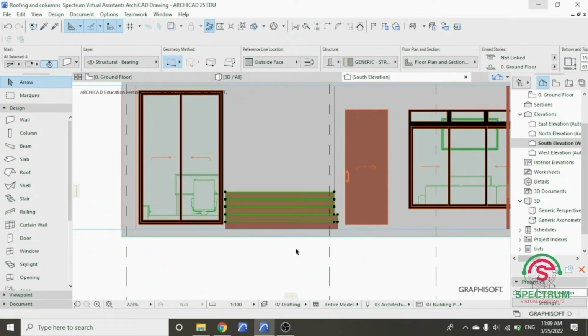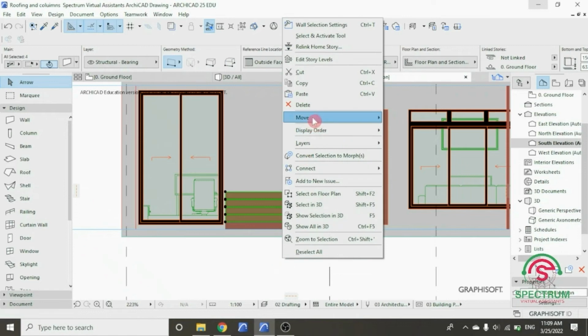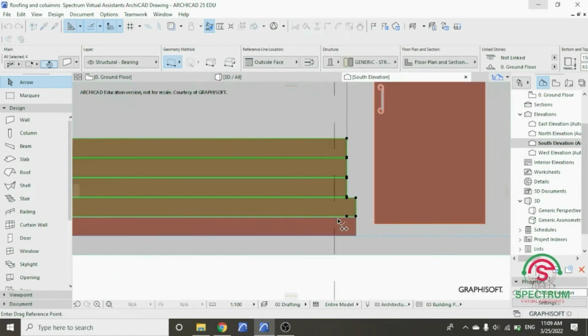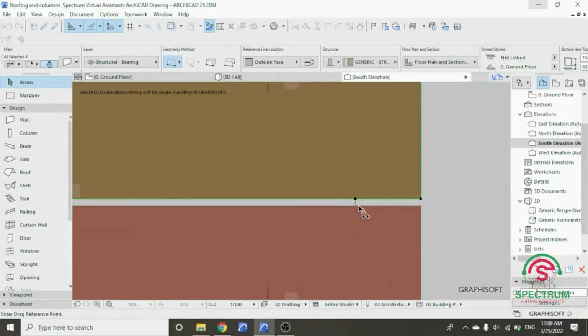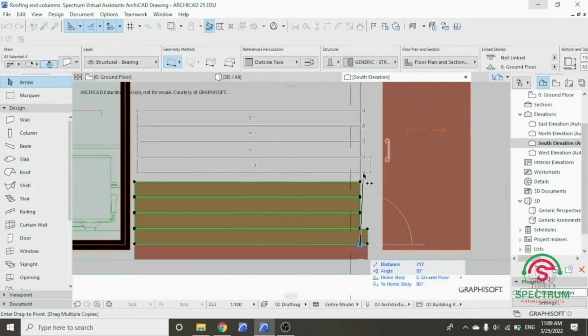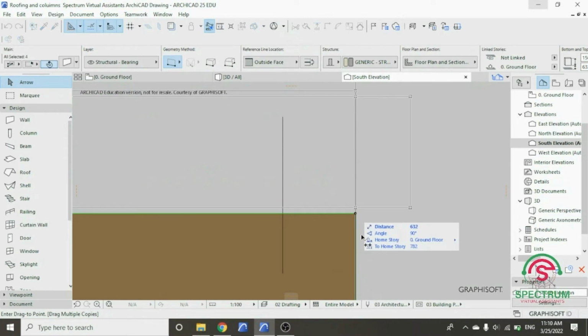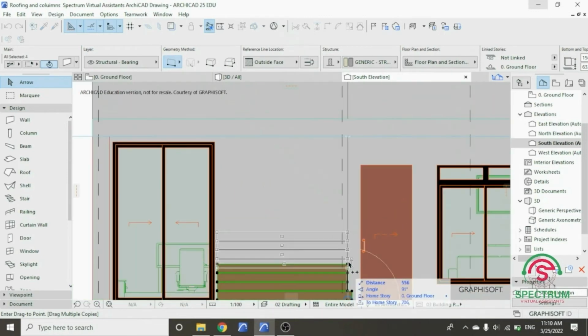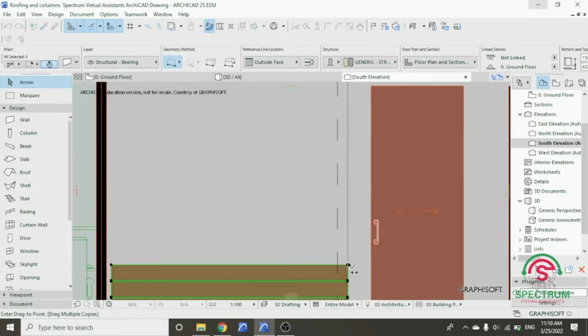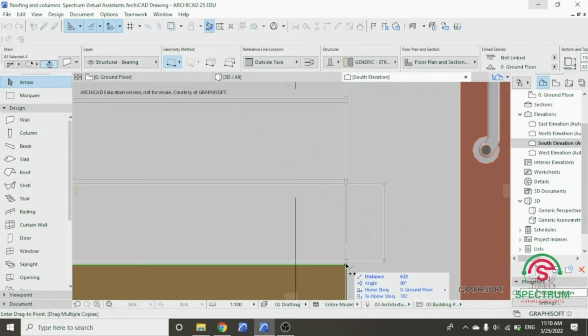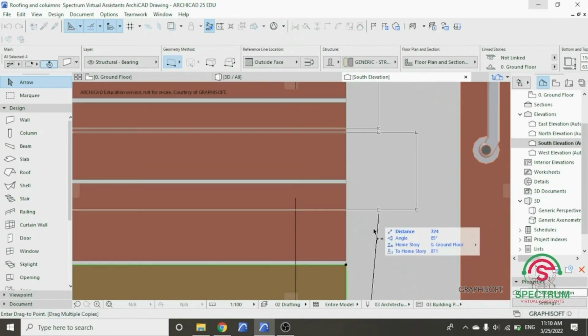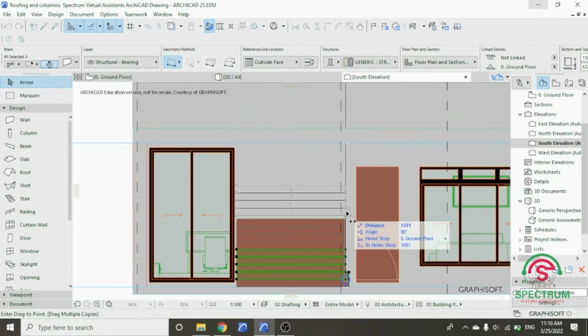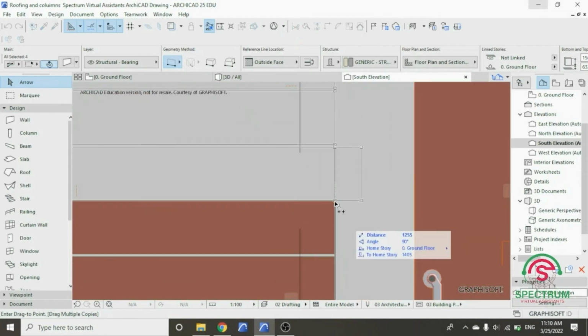Let's drag copies of those selected claddings. Click on that point. Click on that point. Drag a copy and click on this point.